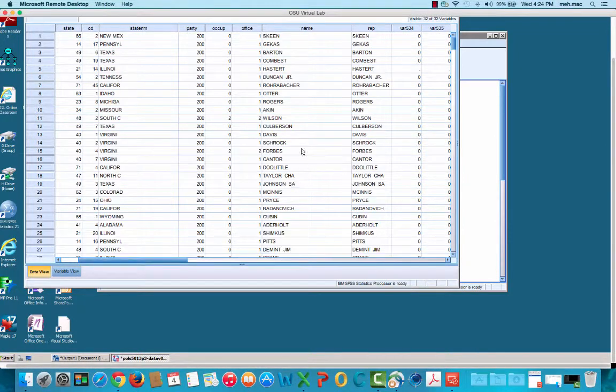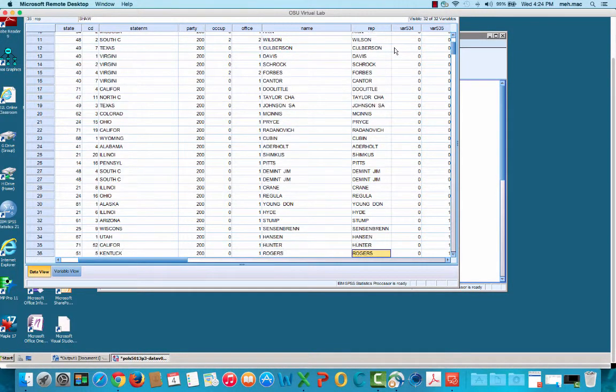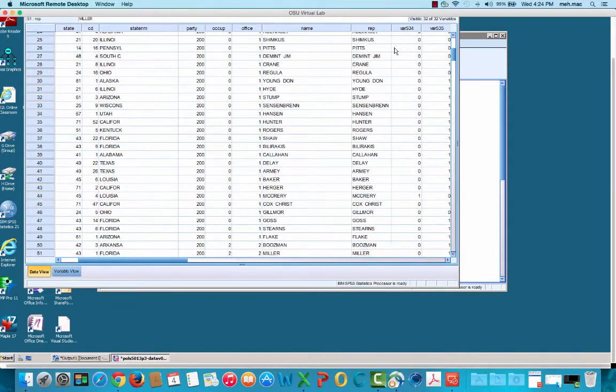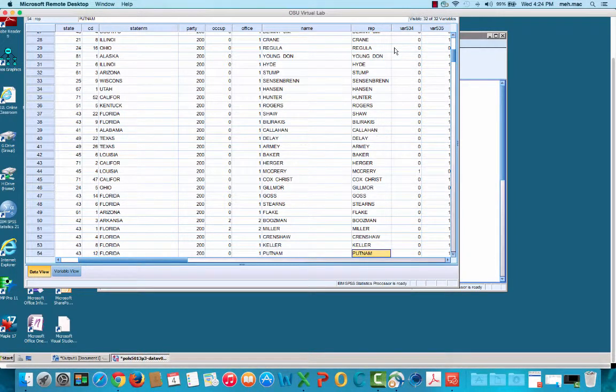And so let's look at the name, and I imported the representative, and lo and behold, it looks like it did a pretty good job all the way down. So that's my cross-check to make sure that I know that everything worked. Okay, so it did. I'm good. And I have one more step to do, but I'm going to stop right here.